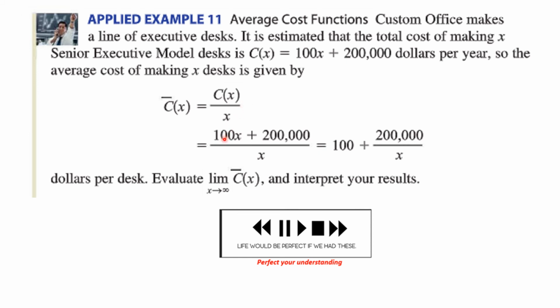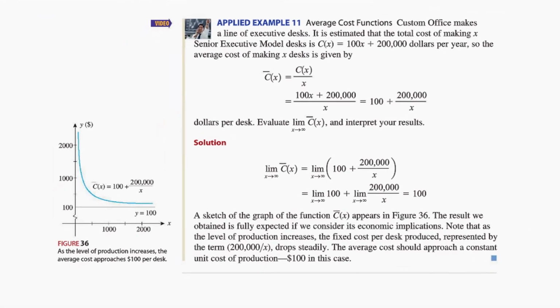So we're going to take c of x divided by x. We're going to divide x in, and we get this expression. As we take the limit as x goes to infinity, this part will go to 0, and this will end up being 100. I really didn't let you work on that, but I should have. Here is what I do, and the answer is 100. Notice that that's going to be the asymptote, again, a horizontal asymptote.